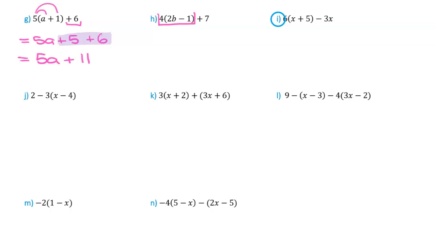Same thing here. We've got this question, we've got 4, and then in brackets 2b plus minus 1. We're going to expand that bracket, and then afterwards we're going to add that 7 on, because that's further down our BIDMAS. So 4 times 2b is 8b, 4 times negative 1 is negative 4, and then we're going to add that 7 on that was hanging out. We now have some like terms, minus 4 plus 7, so we're going to get 8b plus 3, because minus 4 degrees getting 7 degrees warmer, we're at 3. I'd like you to have a go at the next example and see how you do with it.